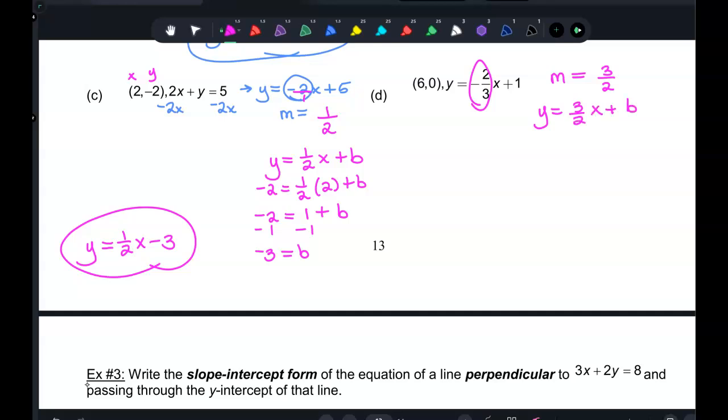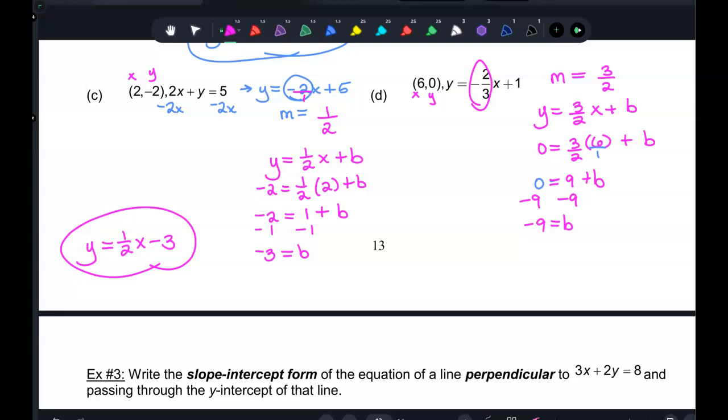Okay, now what? We have the point, y equals negative 2/3. Okay, but what is y? Y is 0. So 0 equals 3 over 2 times x. What's x? X is 6. So 0 equals 3 over 2 times 6, which is 18 over 2, which is 9, plus b. Now what do we do? Minus 9 on each side, you get negative 9.